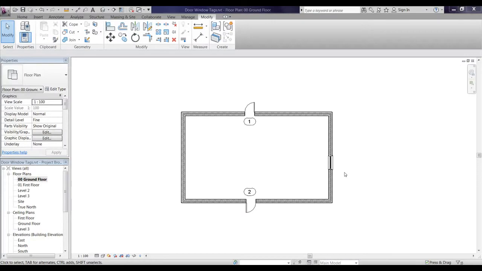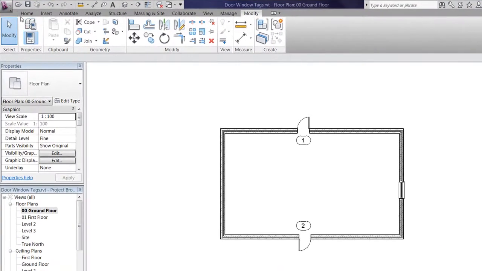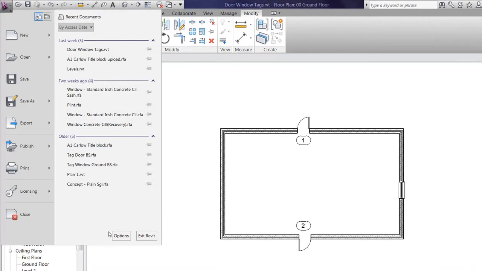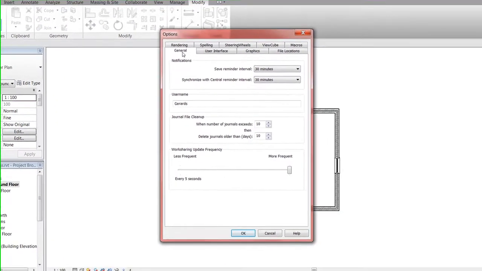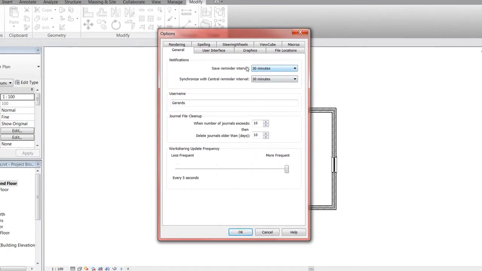So in the template file there's many options you can change to the file. So go to the R, the top left hand corner, and click options. And I'm just going to go through the stuff I think you need to know. So in general, basically all you need to know is the saving intervals and your username.